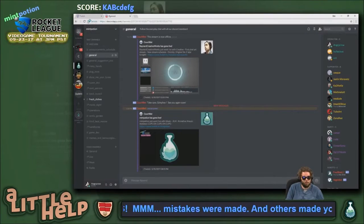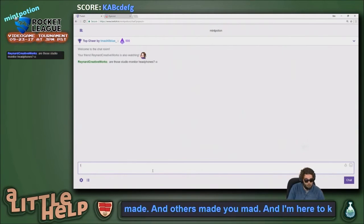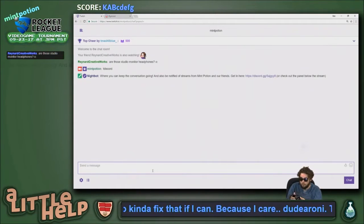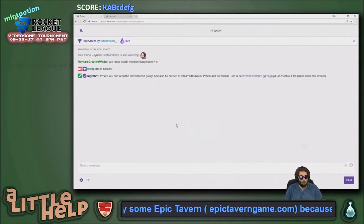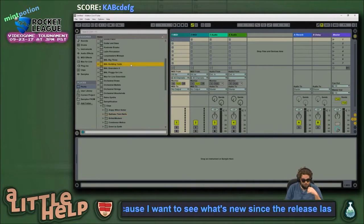How are you today, Discord? If you're not on our Discord, hit X. Are these studio monitor headphones? I think they are, yeah. These are really affordable Audio Technica AT8M20X. Headphones, sunglasses, microphone. All of those things. I need to be able to hear my voice so that I mumble less frequently.